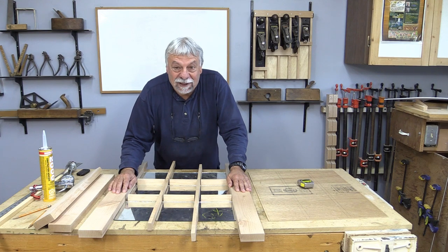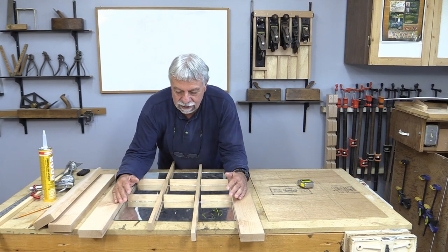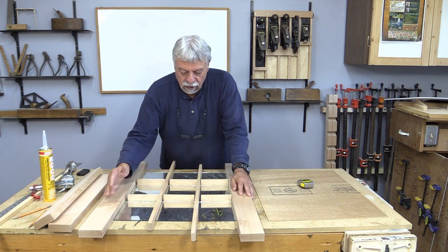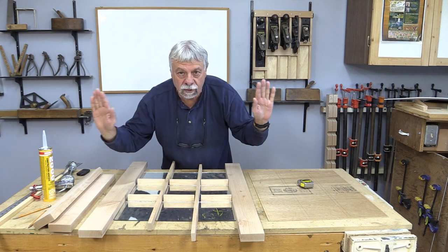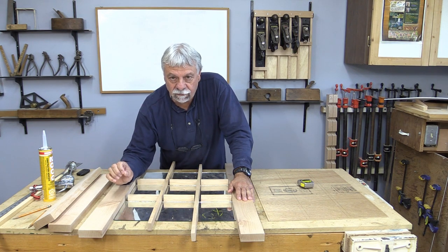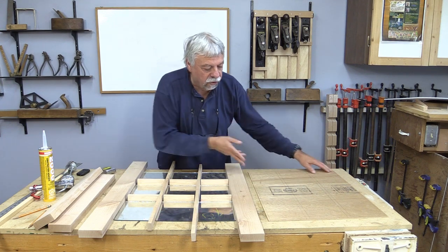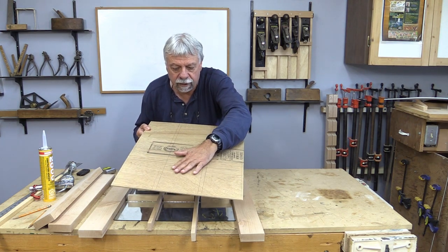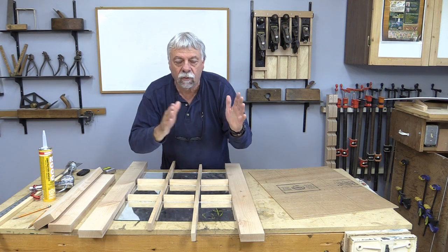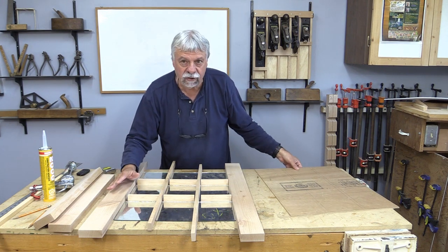It might look like I'm making some progress here but I really haven't done too much other than make the outside frames. Now, when you're making a frame like this with mirror in it, it's very different than making windows. When you look at a mirror you always see things on a single plane, whereas when you're looking through a window you're actually looking through it. If you don't mount all of the mirrors on a single plane, they can tend to get at different angles so that when you look in it or walk by it, it seems disjointed.